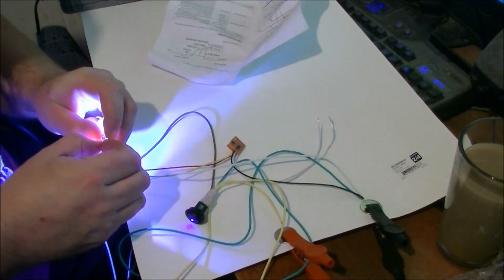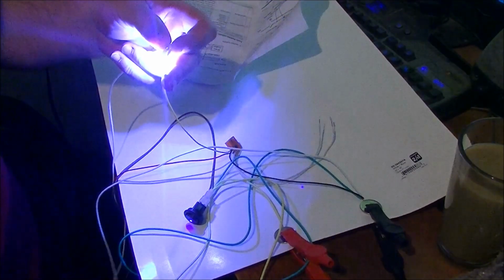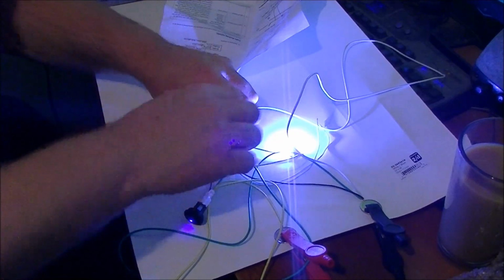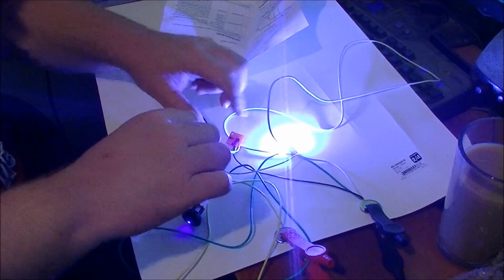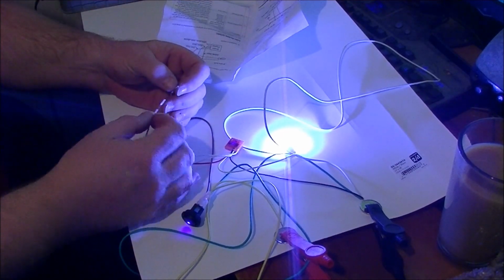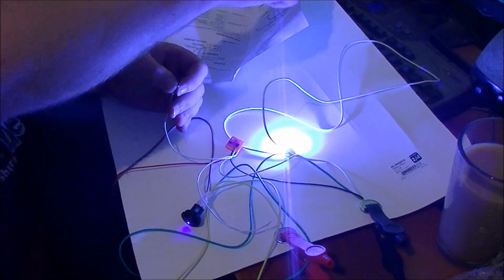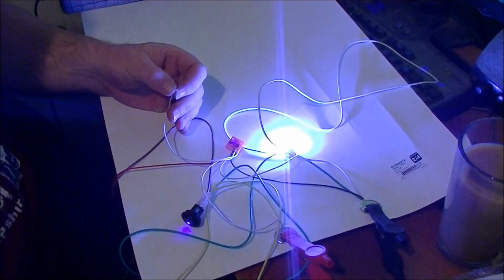Bend that one over there. This one over there. We'll just try and get this so that it's out of the way. Alright, that's the two white wires here. So we'll try and weed through this mess. Alright, so this is your initial setup. You haven't touched your two wires together yet. Alright, the installation is done, and you're trying to find the mode that you want.